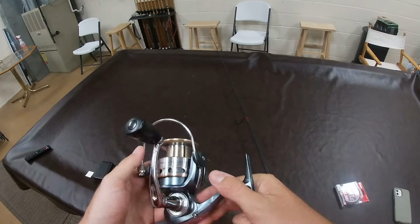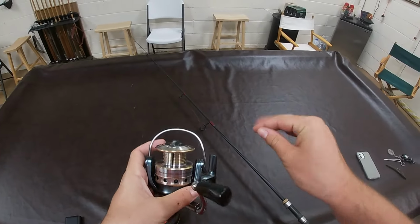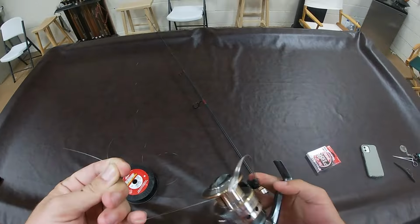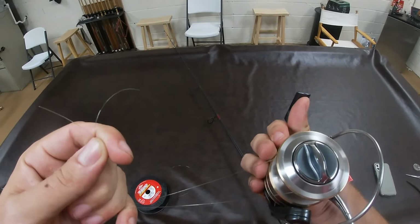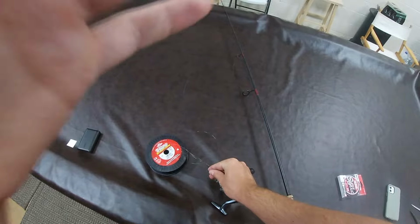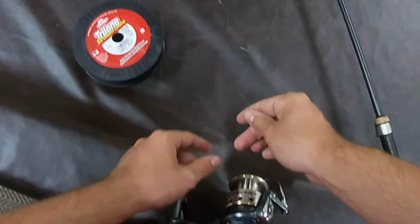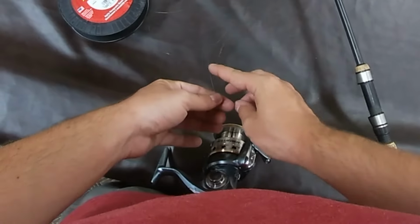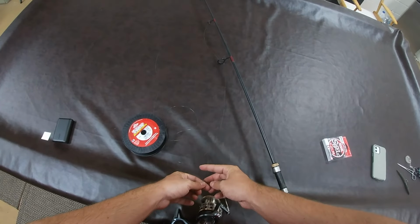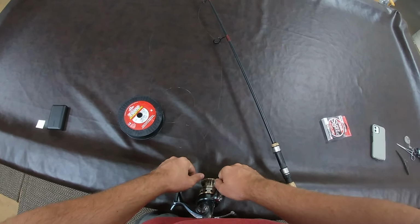So what I like to do is just take my line. You're going to want to open your bail. It's another big thing. If you do this with a closed bail, you'll have to redo it. So you're going to want to just run it through like that, so your line is going on both sides of your spool. And then I'm just going to set this down so I can get an extra hand on it. You're going to want to tie a nice little overhand knot. And once you have one loop, I'm going to double it and do a second overhand knot. And then you pull tight.